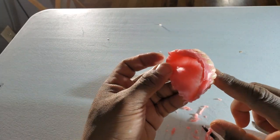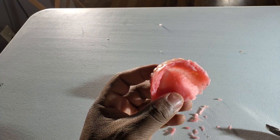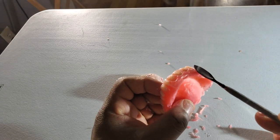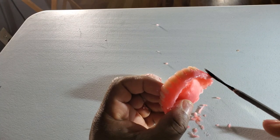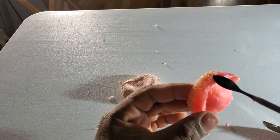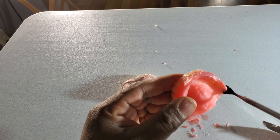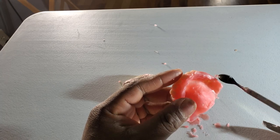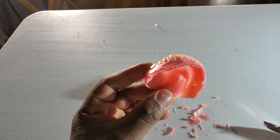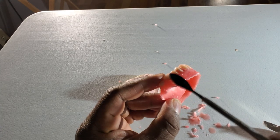This is going to be a wax try-in. I've smoothed this out so that it doesn't bother you much. With the wax, you just melt it the way you desire — this is yours, it's nobody else's, you're making it for yourself. I'm just reducing the bulkiness of the wax.